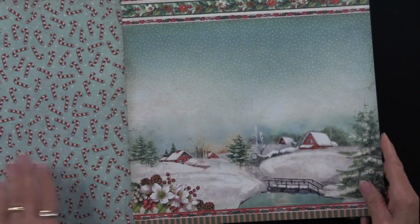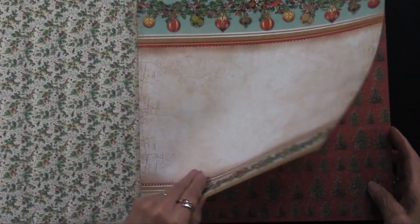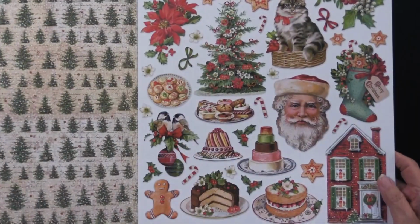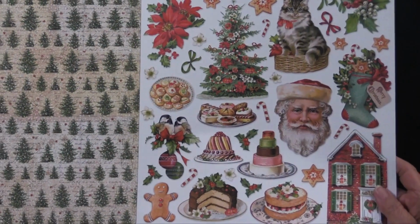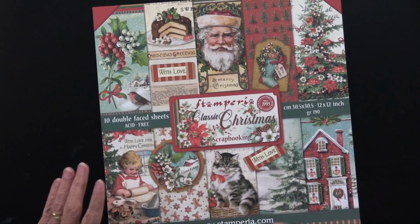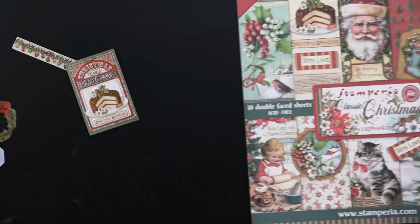And again, another vintage scene. And here is yet another. And yet another all-over pattern, and we've got one more sheet of all of those cutouts. Now, as though those 77 cutouts aren't enough, Stamperia also has these die cuts, and I'm going to bring them in.